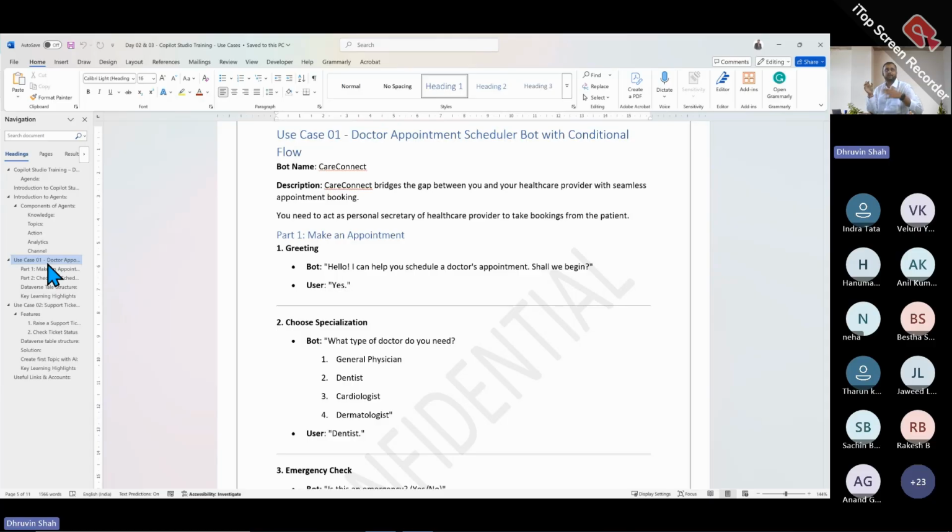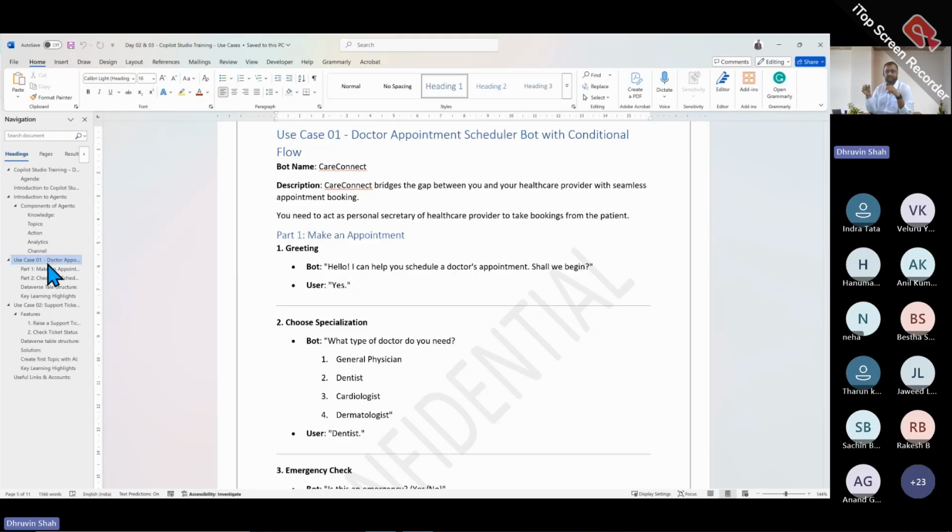Then it will ask what the priority of your booking is, like is it an emergency or non-emergency? Because if it is an emergency, you don't require an appointment, come directly to the hospital and we will offer you the slot and you can show it to the doctor. Because if there is an emergency, you can't wait for the booking, right? So if it is an emergency, it just shows that message.